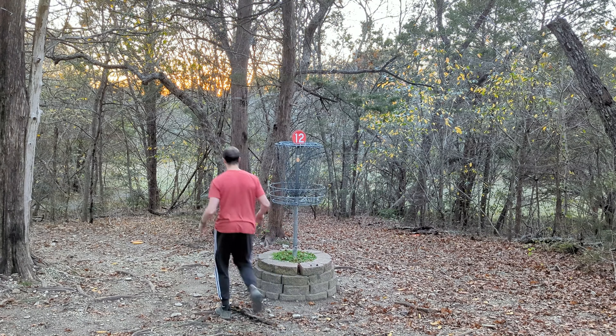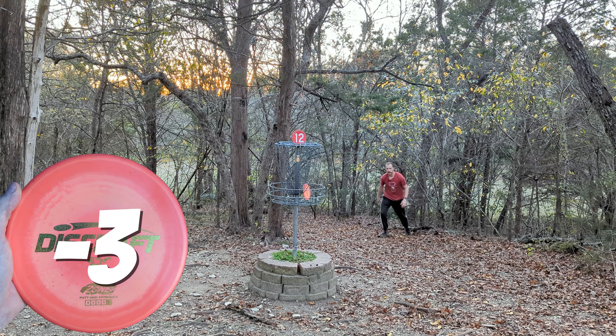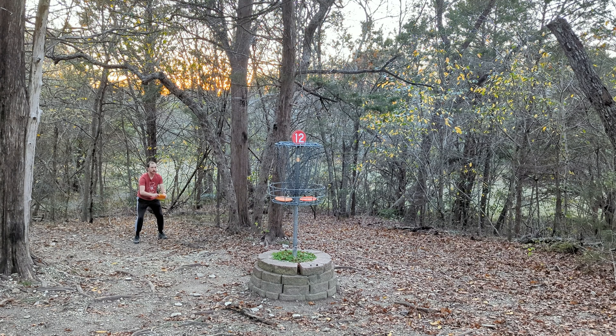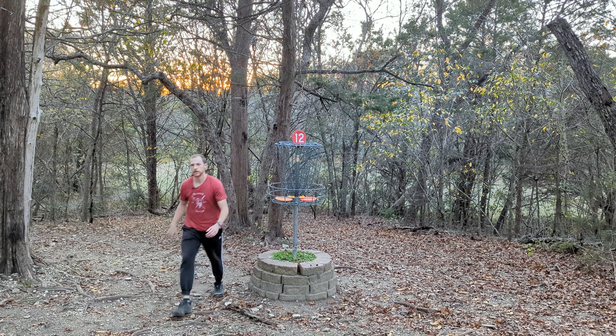Let's play a game — where are the discs? We've got Copperhead, Harp, Zone — oh, Pig's back here. Nothing too bad. This looks like it's just inside the circle. It's going to be tough to get it under this branch but up high enough to get in the basket. Zone — there's your par. And then the Copperhead and the Harp, which are almost on top of each other, both take birds and we'll wrap up par with the Pig.